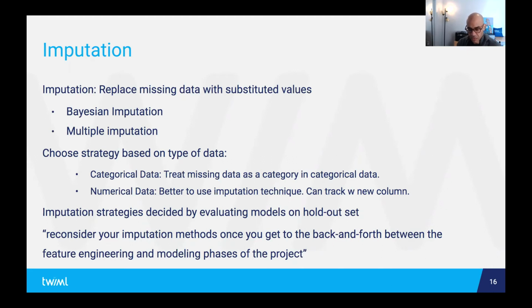And so they kind of end the discussion of imputation here in the EDA section by saying that you may want to choose something simple in your EDA, but you want to be sure to reconsider it later on once you get into the feature engineering and modeling loop, because they will potentially impact the performance of whatever models you build.